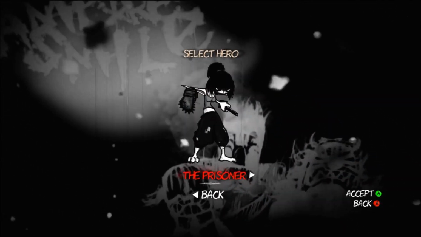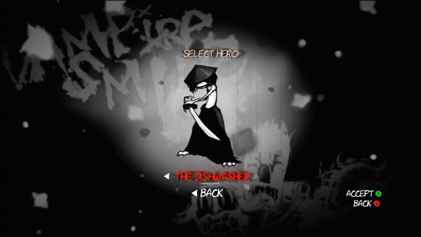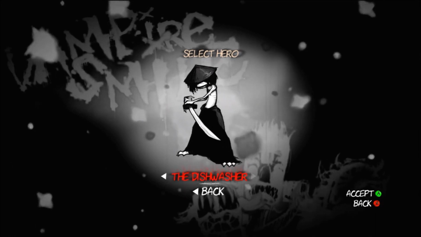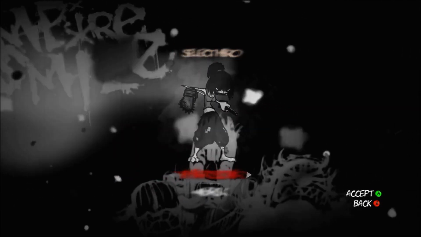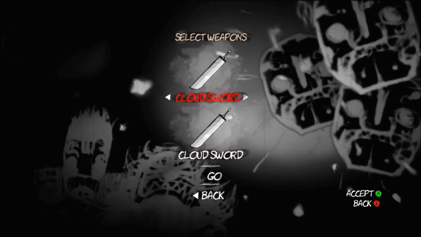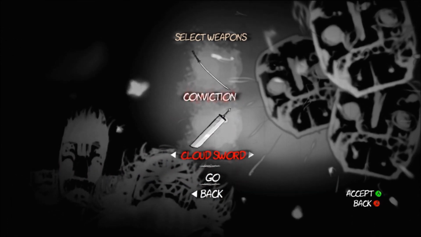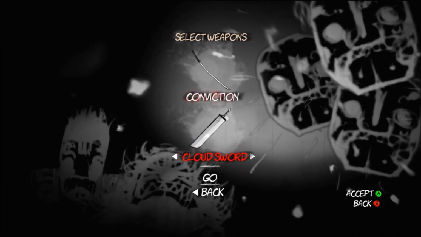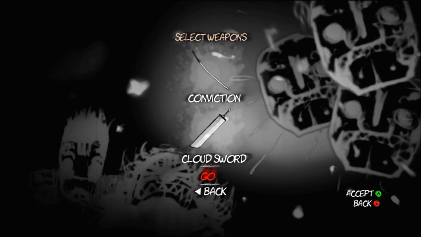In this game, you get the choice of another character called the Prisoner, and you obviously get your badass, the Dishwasher. We're going to be going through the Prisoner's gameplay for now, and probably I'll devote a special episode to the Dishwasher, because, well, badass right over there. So let's go. The weapons I'll be using are the Conviction and the Cloud Sword. There are others, like the Kamikaze and the Painkiller, but this is like a Final Fantasy VII reference to me, where you get the Sephiroth Sword and the Cloud Sword. Best combination in the world. So let's go.